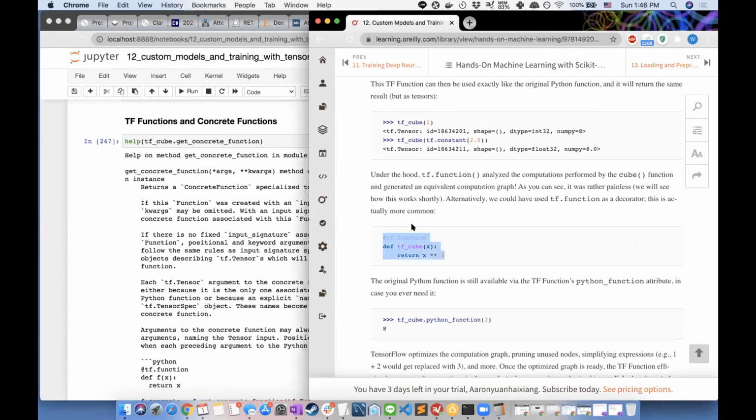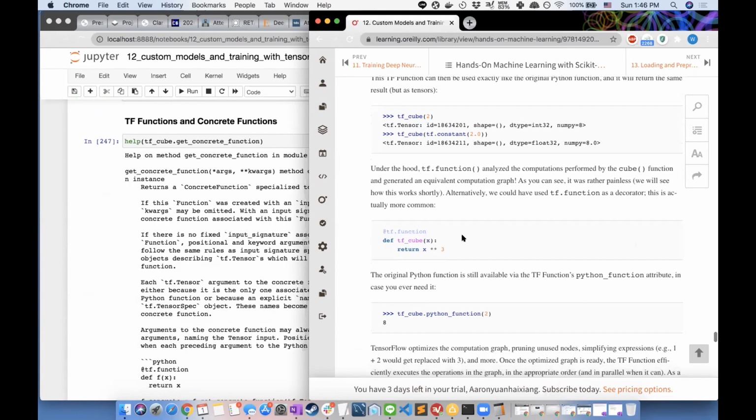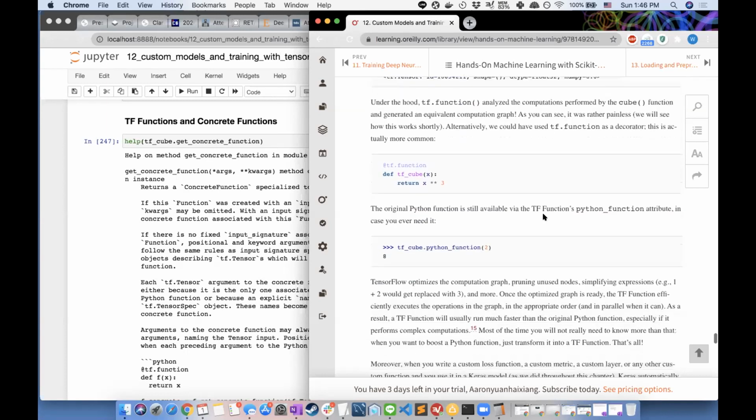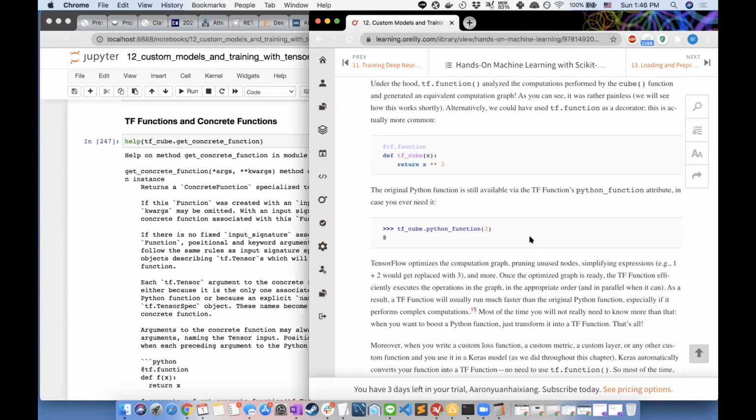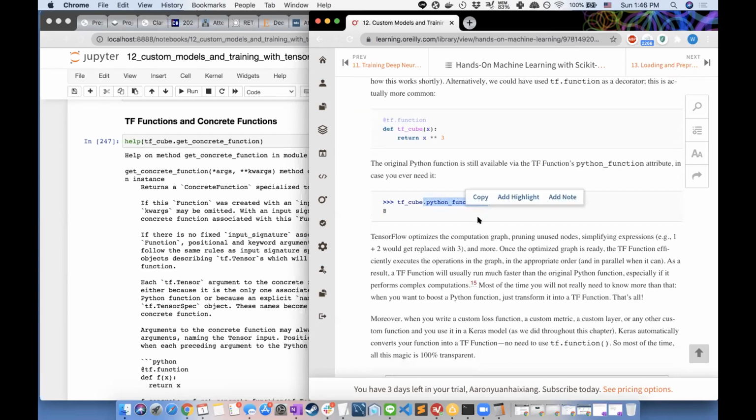So you could use the decorator tf.function, and as he said here, it will analyze the computations performed by the cube function and generate an equivalent computation graph. So whenever you call tf.function, TensorFlow would generate a computation graph for you. It's pretty handy. And you can still call your original Python function by just using .python_function here.